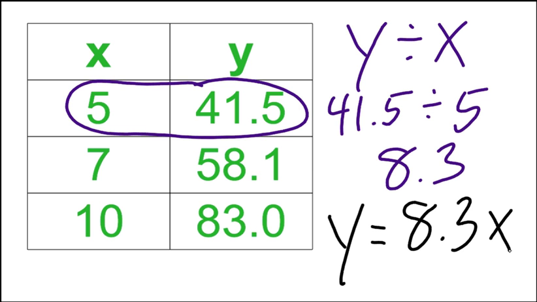Could those be different variables? Yeah. If they're different variables, remember the y is on the right, x is on the left. So you're taking the right number and dividing by the left number. Any questions on that?